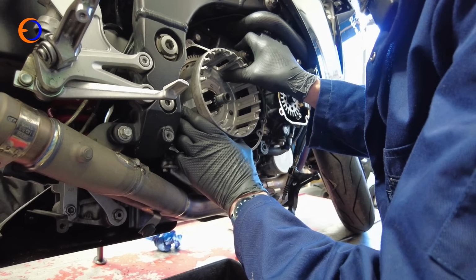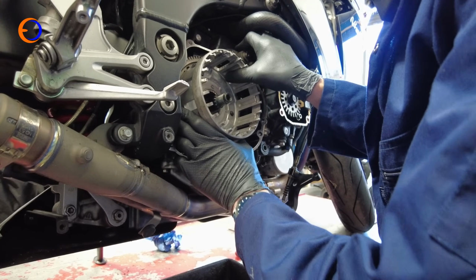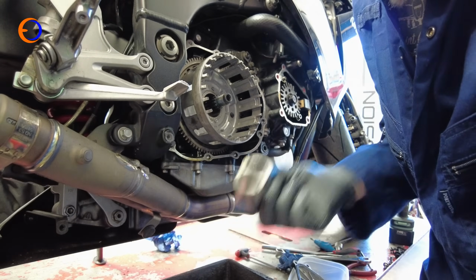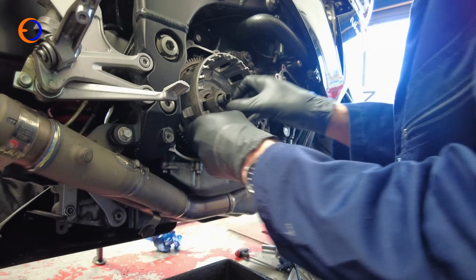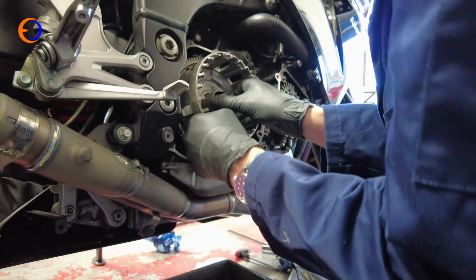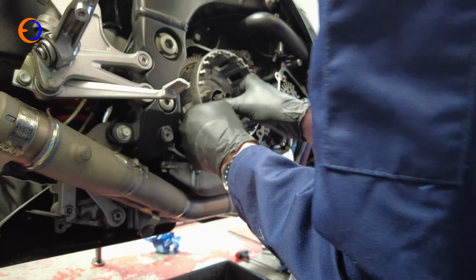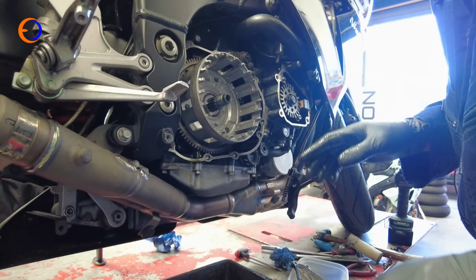You can actually see that's the spring loading for the silencing gear. So I have to make sure I've got that loaded up as I slide the centre spacer in, like the sleeve bearing in. So the actual centre sleeve isn't too bad, but now I want to put this bit in. I've got to make sure that I'm pushing this up at the same time. There we go, so that is the clutch refitted, the basket refitted.